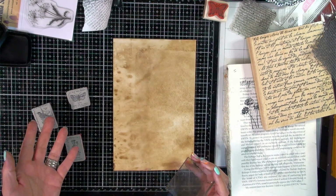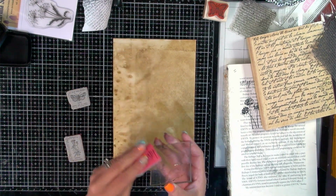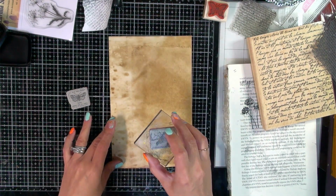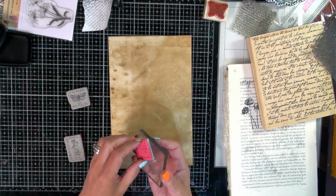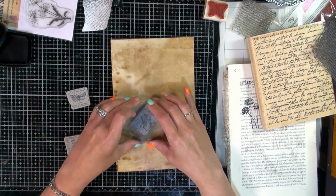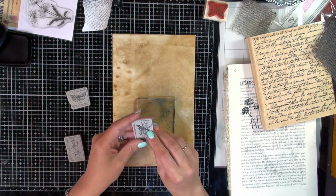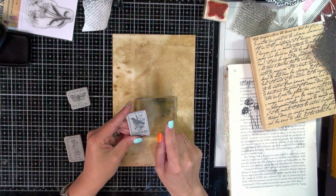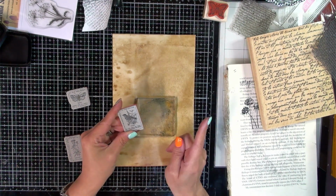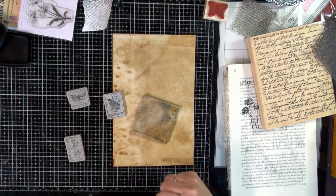I could use my stamp platform, but with these ones, it's a little bit more difficult. So then I like to use these. But sometimes they don't stick very well, unless I'm on camera, just to prove me wrong. But if you're worried about that, you could use double-sided tape. However, the caveat is it will lift the image off the back of your stamp. The other thing you could do is just use good old glue.